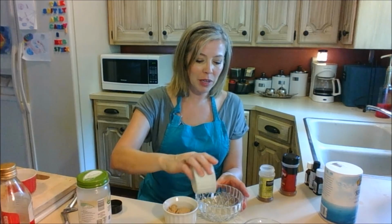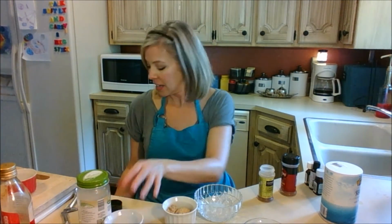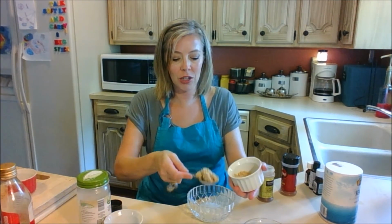So I've already pre-measured a tablespoon of that. I'm going to pour it in my dish. And with this version, I'm going to use brown sugar, which tastes amazing. It has a really nice consistency. I use brown sugar in some of my do-it-yourself body scrubs, and I think it's amazing. So I'm going to go ahead and start with a tablespoon. I'll probably increase it.